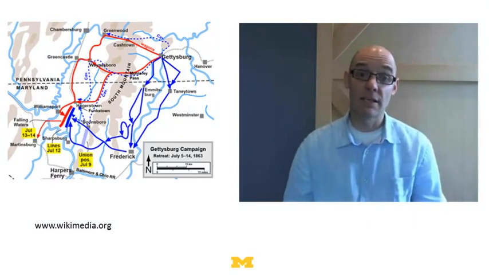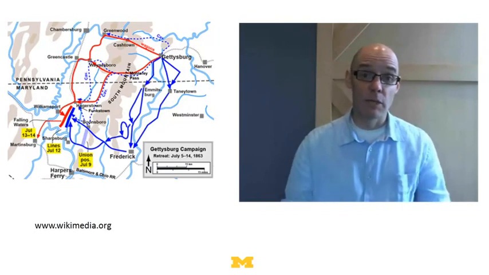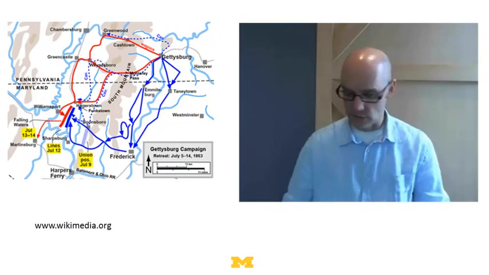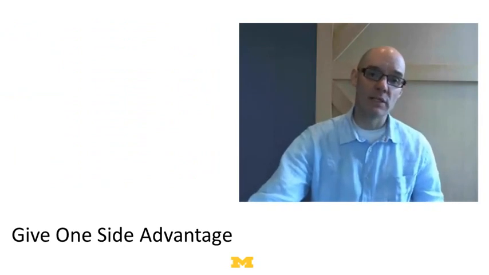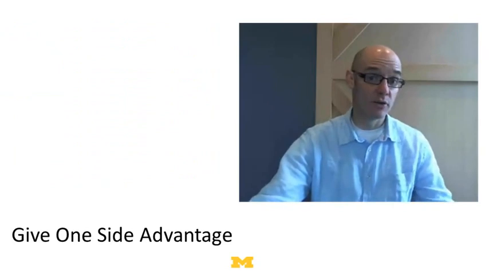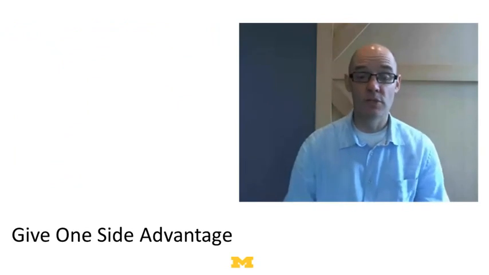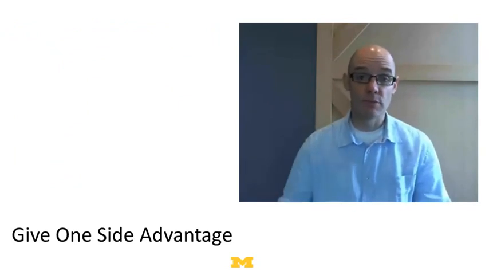But what we're going to see in this lecture is that it's a very fertile model, so it can be applied in a whole bunch of different settings. So what are we going to do in these lectures? We're going to start out by describing just the basic Colonel Blotto game, just the vanilla version. After that, we're going to talk about what happens in Colonel Blotto if you give one side an advantage. So one side has 100 troops, another side has 200 troops. How much does it help you to have more troops?